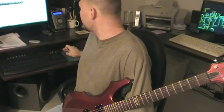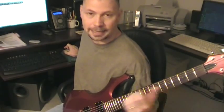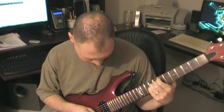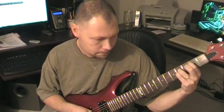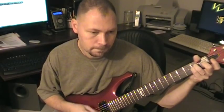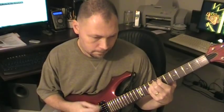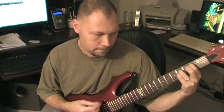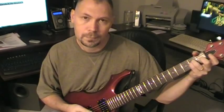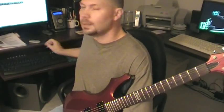So let me just start this Guitar Pro tab, and I'll play along, and you can get the idea of the changes. So that's it for the verse. Next we'll go into what would be the pre-chorus, and you kick in the distortion, and I'll show you that part next.